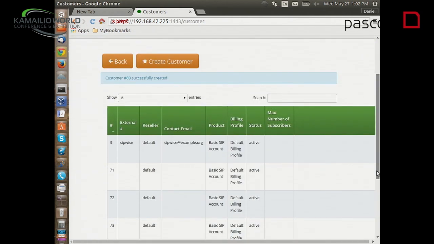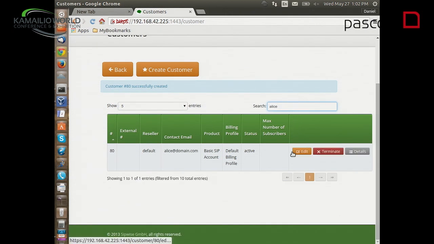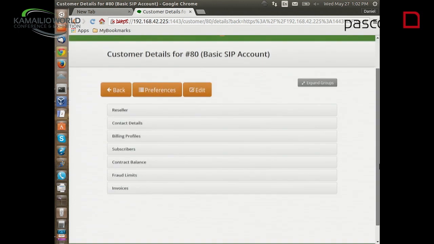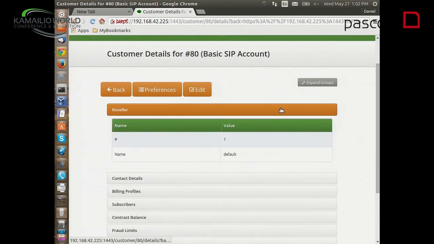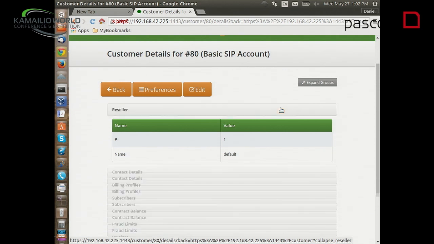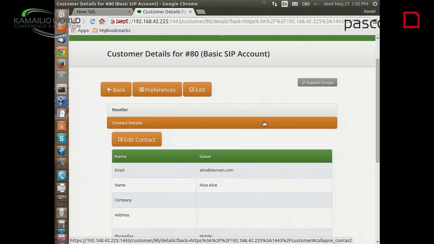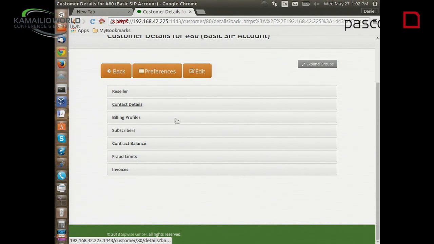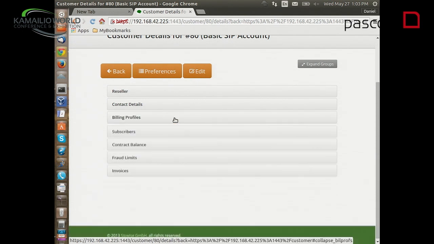Once we create the customer, in the details page, you can see information about the customer, so which reseller the customer belongs to, the contact details, which billing profile is associated.